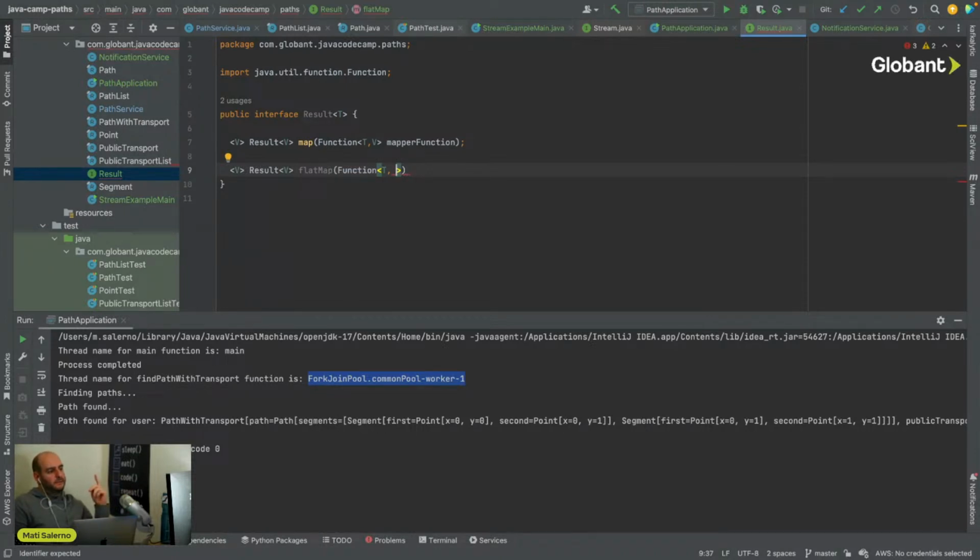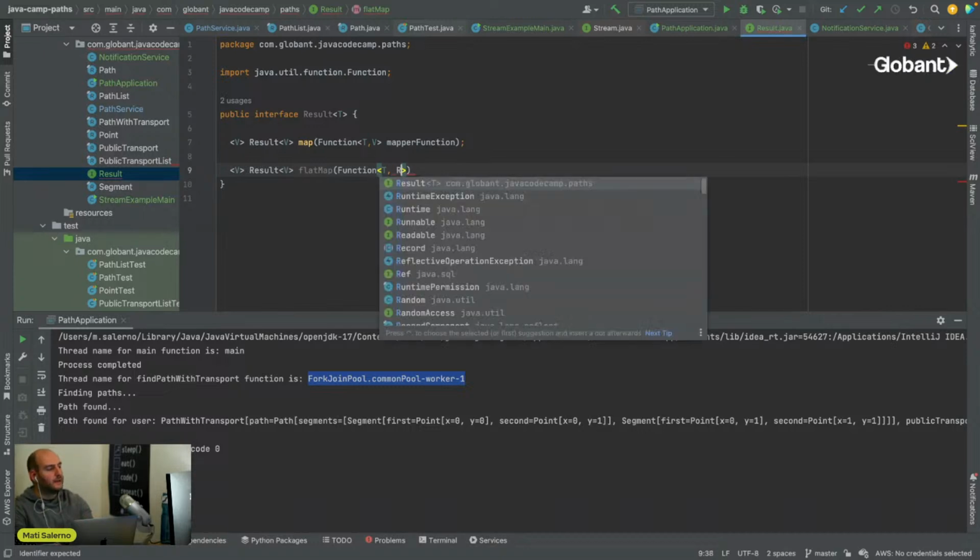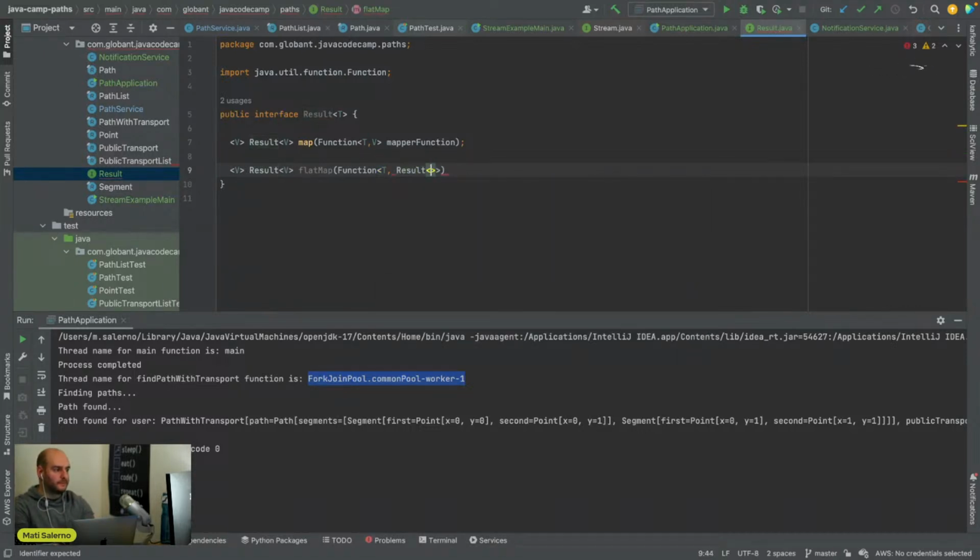But the difference here is that the output of this function has to be a Result of B, because we want a function that will return a result, and we will flatten it so that we don't end up with two results. We just have one. And we're going to call it again mapper function.